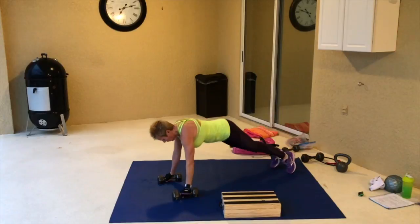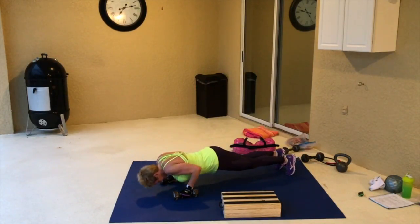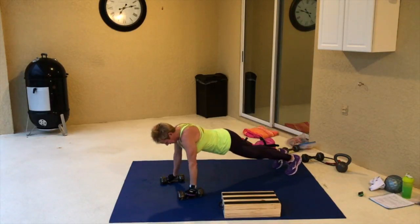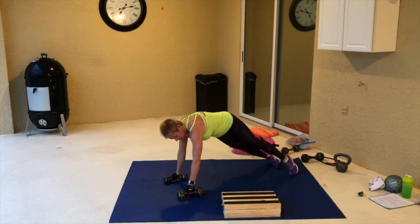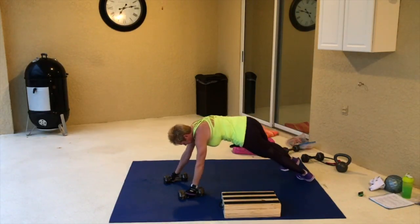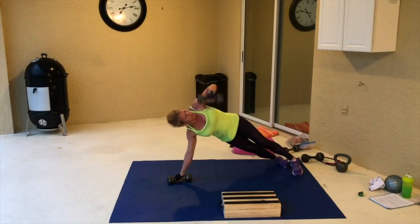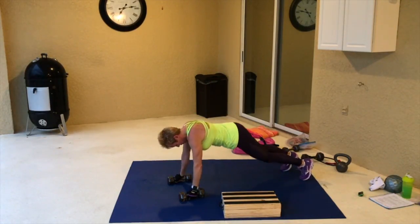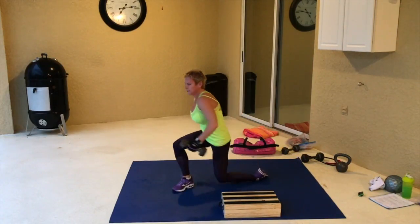3, 4, 5, 6, 7, 8, 9, 10. Woo. Balance is tough. If you need to plant that foot or drop down to that knee, it's okay.